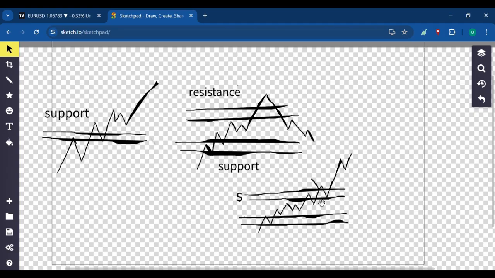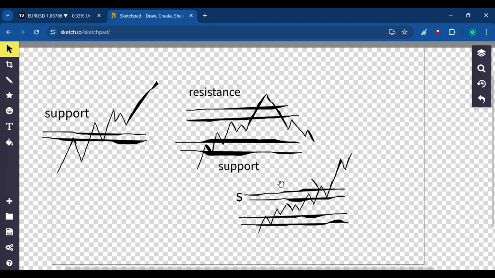And if you use this kind of support, then you are using a very strong support, because there was resistance here before, and that resistance was very weak. You cannot predict the market adequately, and it is now broken. And when it's broken for you in an uptrend, then what is the market telling you? The market is telling you that the price of that asset is going to surge up.